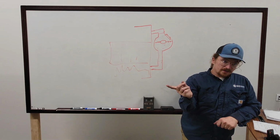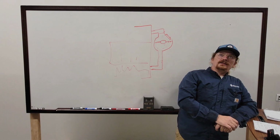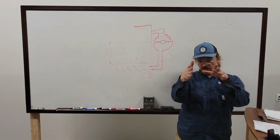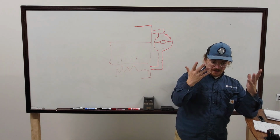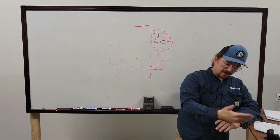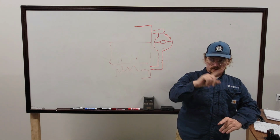But high fire will open. It's like a deadband operation. It's opening at the high end and then closing on the low end. Say your high fire is set at 120, and your low fire is set at 160. How do you reason with this? Once your loop temperature gets below 140, that's when your high fire is going to kick on. So anything between 140 and 160 is just going to be low fire.